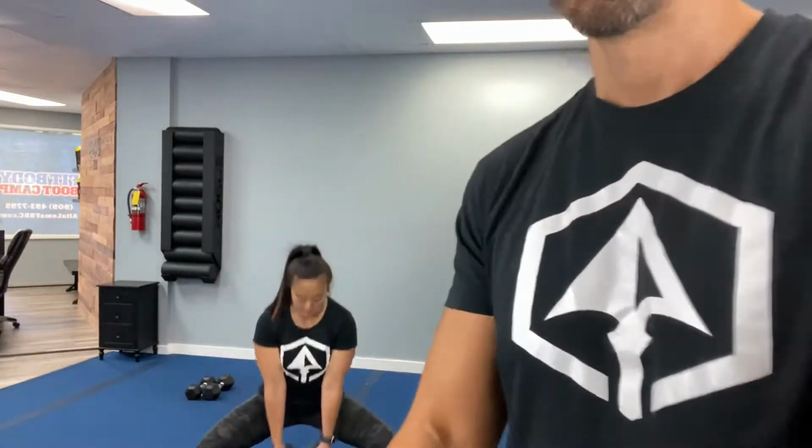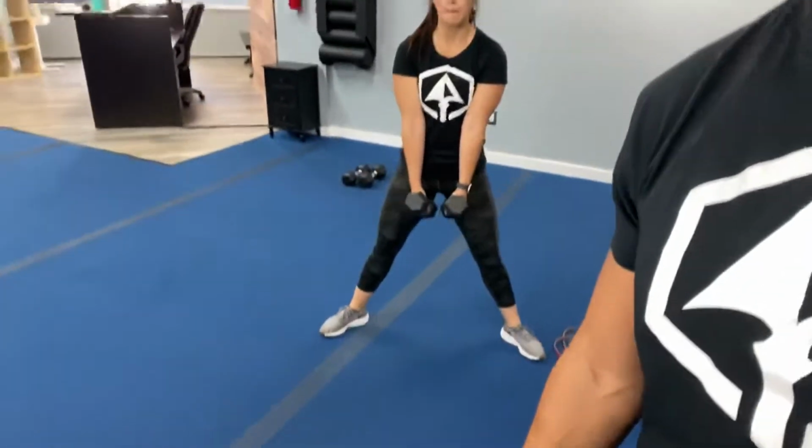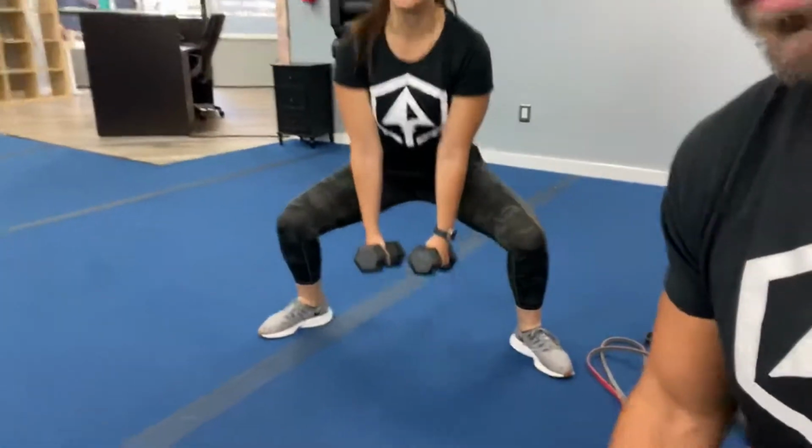I want to tell you guys one thing before we jump into this. If you don't have dumbbells that are heavy enough, grab something else. We just need something weighted. But here we go, 3, 2, 1, let's get it. Sumo squat, all right? There you go, we are getting it done. As you see, nice and low on that squat, what we are looking for.